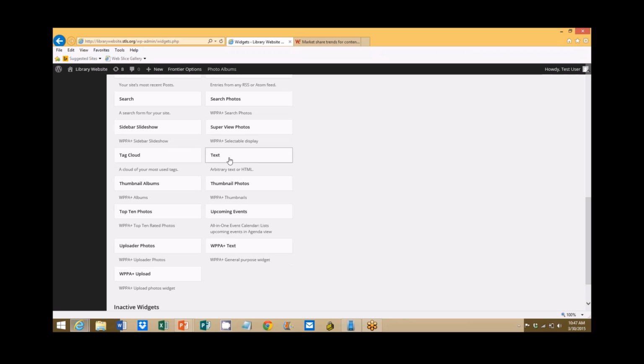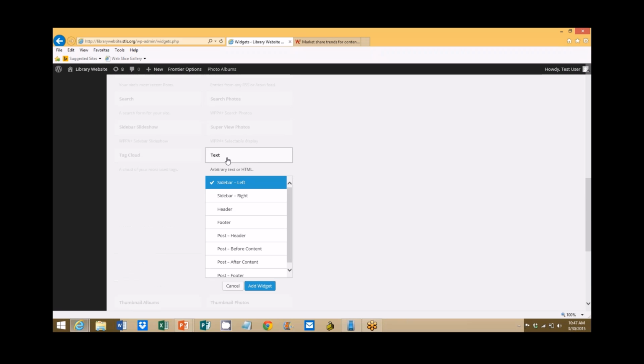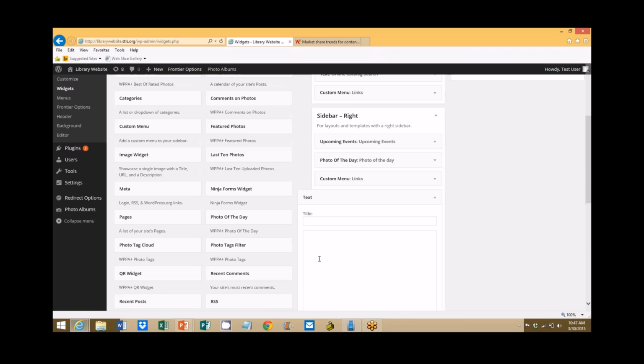So you'll have this text widget that's available, and when I click on the widget, you just have to choose where you want it to appear, whether it's the left or right sidebar. It can also appear in the footer. For example, you notice I have some items in the footer on the page as well. So for this particular one, I'll just put it on the right sidebar. You just click on Add Widget, add some text.